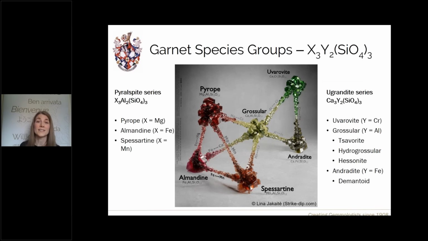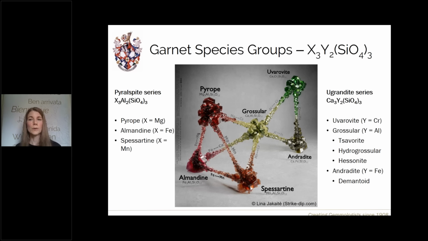This is a fantastic image, actually, of our garnet species groups. This, to me, embodies the nature of this group so well, because while we do have different names for the end members of the isomorphous series, like pyrope, almandine, and spessartine, they're always a little bit intermixed. They're never quite as pure as we think they are or as they could be. So pyrope will always have at least a tiny bit of almandine in there, and vice versa. An isomorphous series, just to break it down, means same form, but there are different elements that are exchanged.